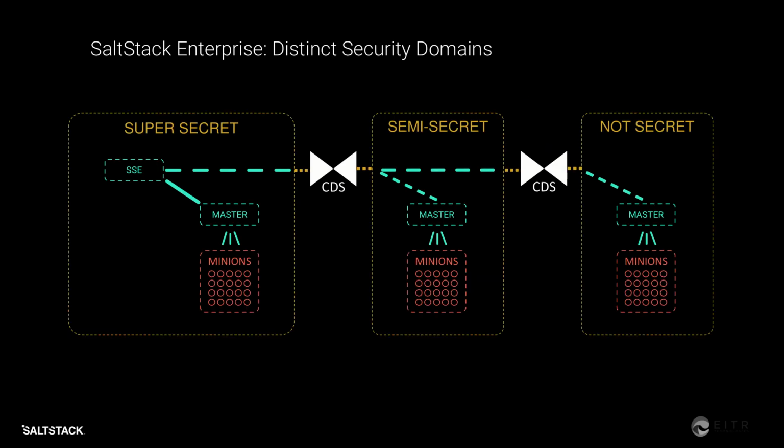So, bringing it back to our original architecture and our three disparate security domains, super secret, semi-secret, and not quite so secret, if we had a cross-domain solution in between, we can install a SaltStack Enterprise server in our most secure security domain and be provided a comprehensive view of our entire enterprise across all security domains from a single location.